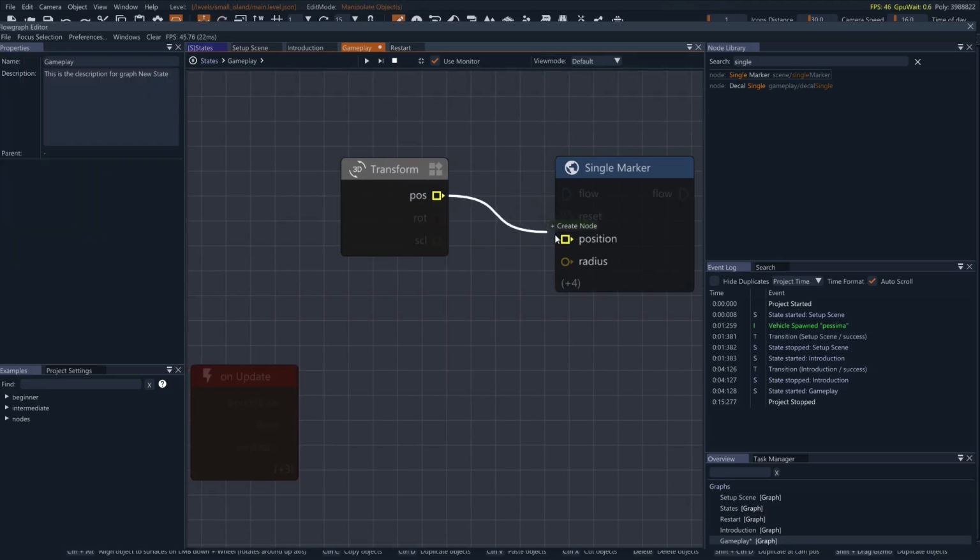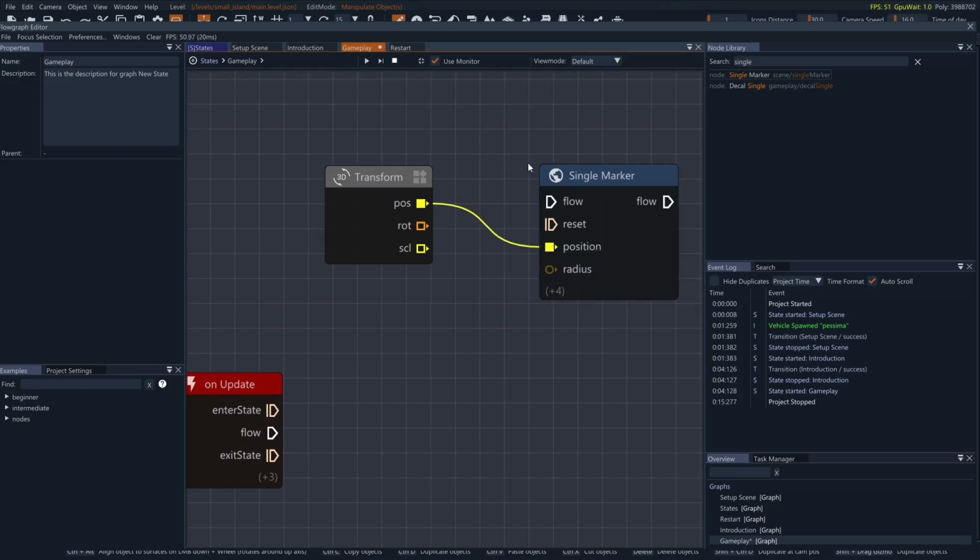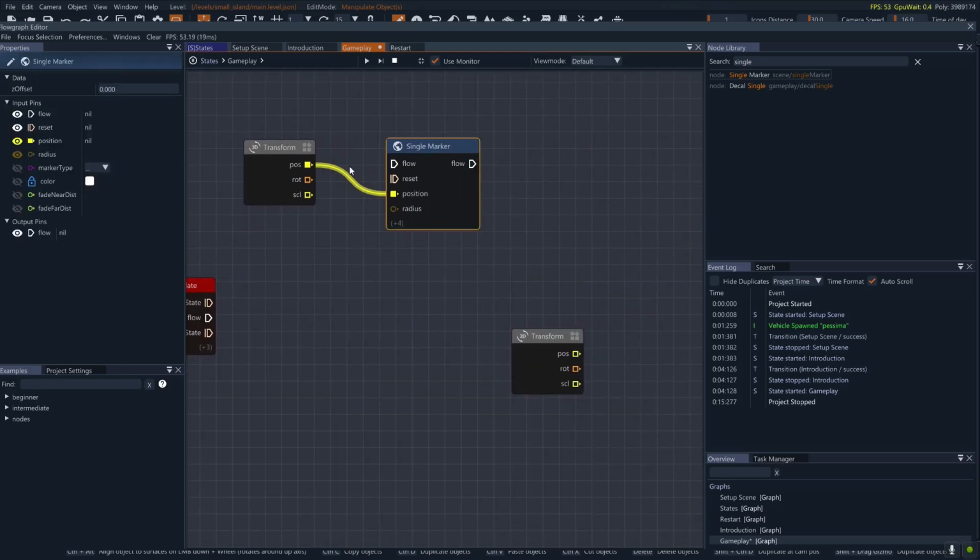Okay, now what I want is the single marker. I want its position to be the first one. I don't really care about the radius right now. And I'm going to go to marker type here. So I have overhead, ring marker. I'll let you guys play with these yourselves. I kind of like the overhead one a lot. Side markers, or side column markers, are also quite common. I'm going to use, actually, you know what? I'll use one of each.